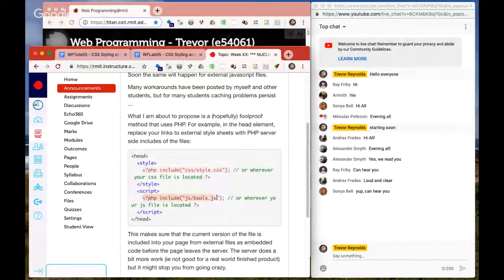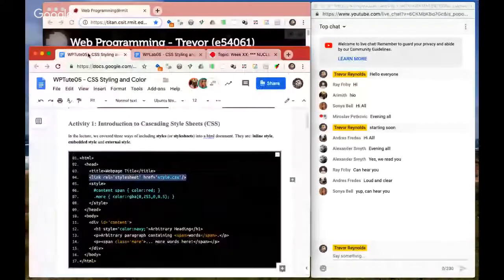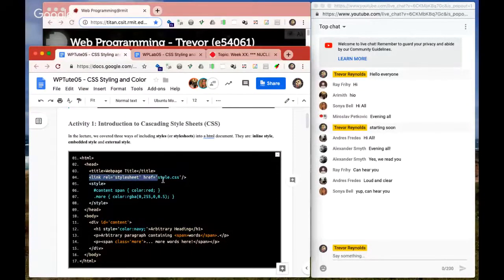And the same thing is going to happen when we start programming in JavaScript. Sometimes the JavaScript file is not going to come down, and you'll need to do this for JavaScript as well. This is a temporary fix, and once your website is developed, you can switch back to the proper way of having a link tag delivering your style sheet.